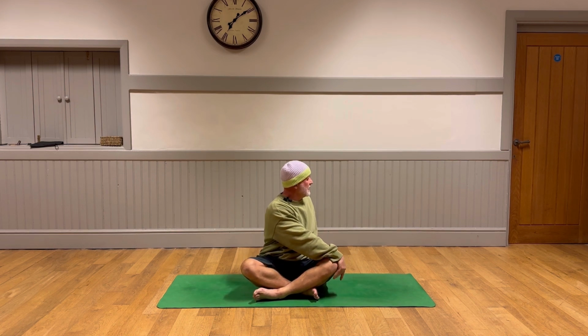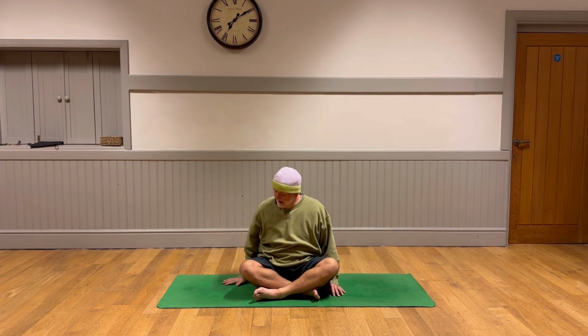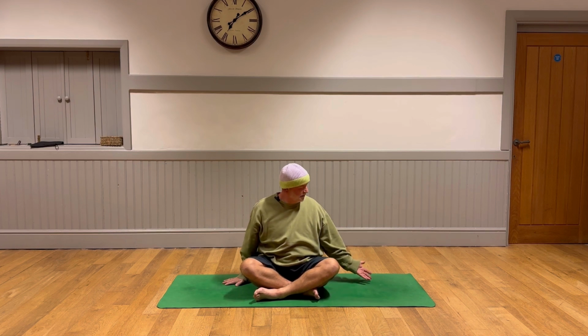Left hand to the ground behind your back. Twist to look back over your left shoulder. Relax, come forward. Take your right hand to the ground at the side of your hip, left hand palm up.